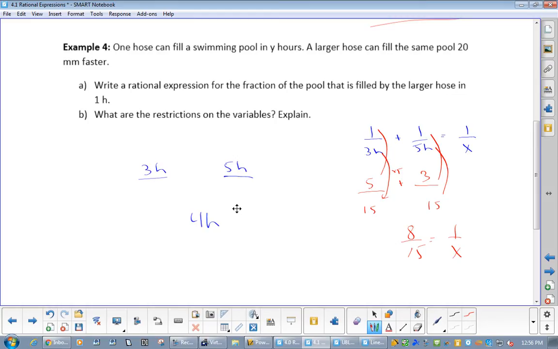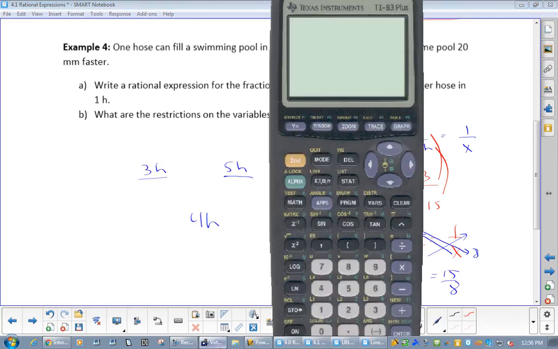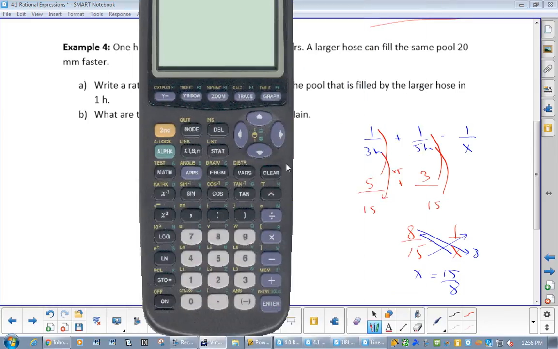So how do you solve for x? Well, we want x up here by itself. Bring the 8 down here. Those two can trade, and the 15 here. So x equals 15 over 8. Now, 15 over 8, you might be like, what? But you just go 15 divided by 8. So together they would do it in 1.875 hours.